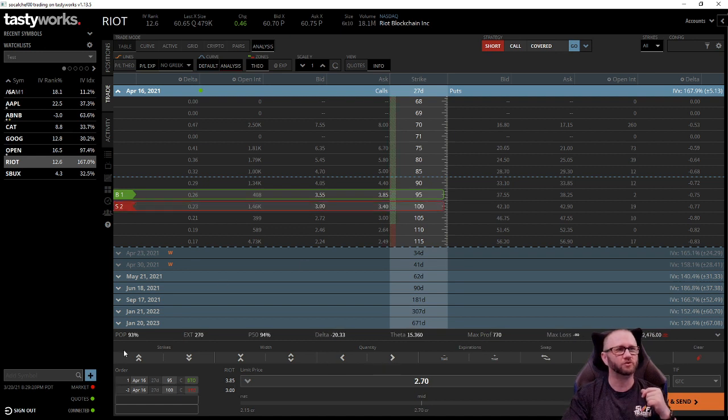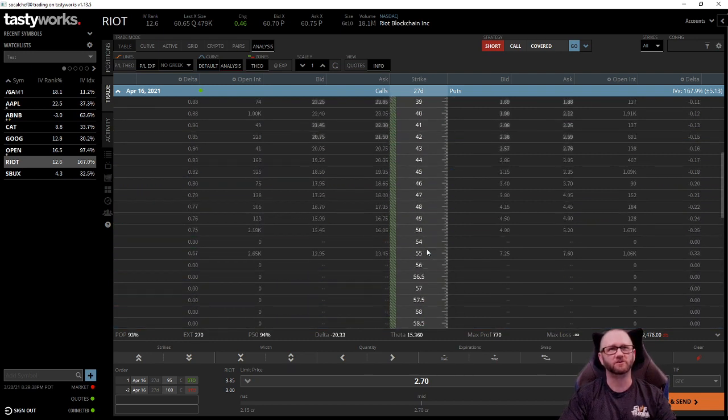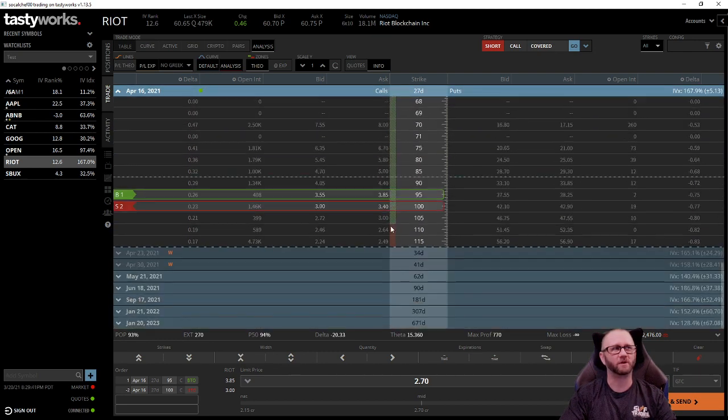Whether that's a 2-1, like this, selling 2, buying 1, a 3-1, a 2-4, you can have any sort of ratios. But what I'm looking at here is a 2-to-1 ratio call spread. It's going to be a credit because you're selling that extra call instead of it being a debit. What this does, as you can see, is it is a no risk play to the downside. That's this green bar right here. And then it gives you a little bit of wiggle room all the way past 105. So if RIOT rocketed, you actually got some wiggle room. And this is going to give about $2.70 in credit up front with a max profit of $7.70.